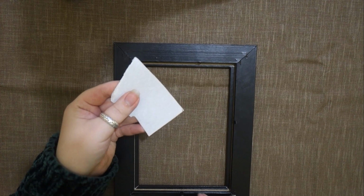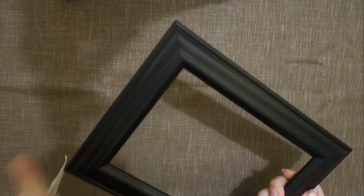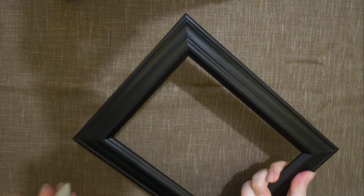Alright, so now what we're going to do is we're going to take our sandpaper and just rough up all the surface of our photo frame. Alright, so I've just cleaned myself up a little bit and given the photo frame just a little bit of a wipe down to get any powder off it.